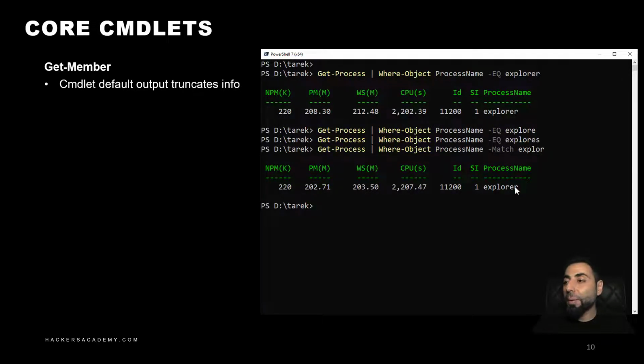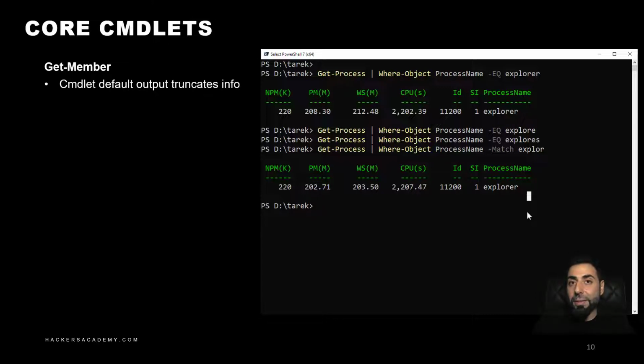Let's say, for example, you are doing an incident response. You see a weird process and you want to know what is the executable that spawned this process, from which path, where is the executable living. So you should be able to get the path of this process, but I cannot see it here, right? If I look at the titles over here, there is no path. What that tells me is that the output over here is truncated.